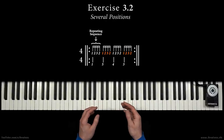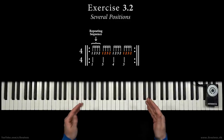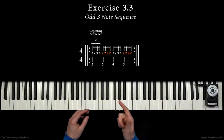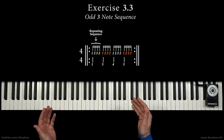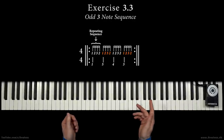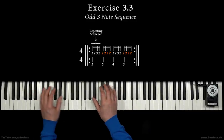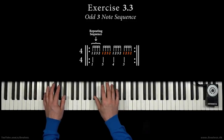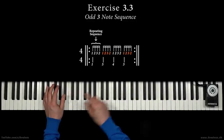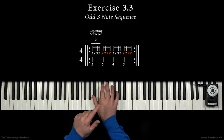Now we are ready to take a quantum leap that really helps us liberate our improvisation in both a melodic and rhythmic sense. Exercise 3.3. Now the trick is to create suspense and tension between melody and rhythm. In the former exercises, we have made our motif sequences with an even number of notes that always fit the even four subbeat rhythm grid. So every time we hit a new main beat in the left hand, we started all over with our motif sequence in the right hand.